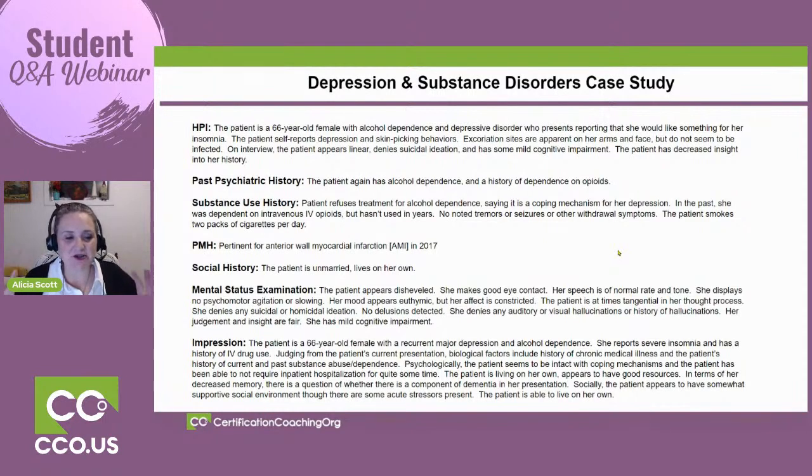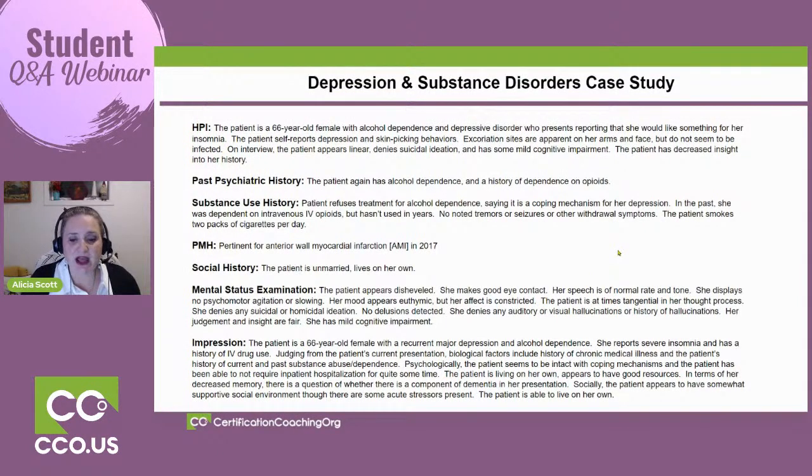So let's look at this case right now. We're going to go over it quickly, just kind of scan it, and I want to get your thoughts. You might want to get a notebook and a pencil and write your thoughts down. You can have your manual there. We are again going to just look at the ICD-10 aspect of that, the medical decision making that's involved. We're not going to do the E&M. We may come back and do that at another time and look at it from a CPT standpoint. But right now we're going to practice with our ICD-10 since this is a student webinar.